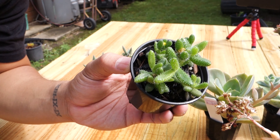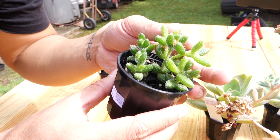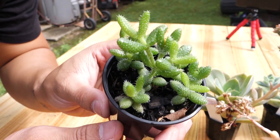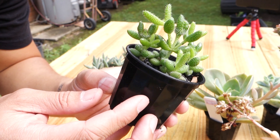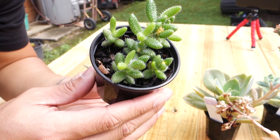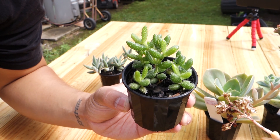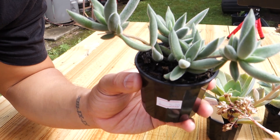Number seven just looks like a cactus to me, but it's about to flower — you can see that little white-yellow flower there. It's not very sharp at all, very soft to touch. It looks kind of weird but very interesting. I picked this one up for five dollars. There's also a little baby coming out from the corner, so I just picked it up to see how it grows.